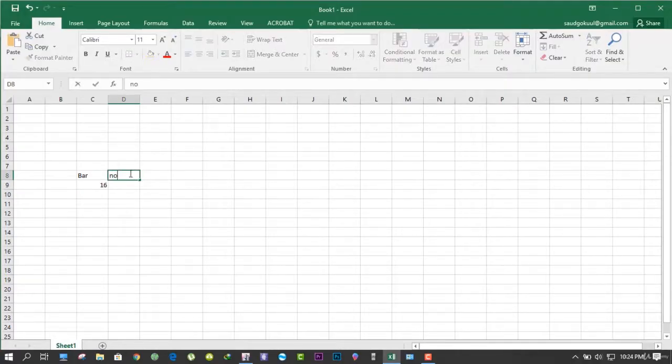And here the number of bars we'll use is 4. The area of total reinforcement is equal to the number of bars times the area of 1 bar. So let's do it: 4 times pi by 4, that is 3.1416 divided by 4, times this value squared, and hit enter. 16 mm bars, 4 in numbers, give this much area.